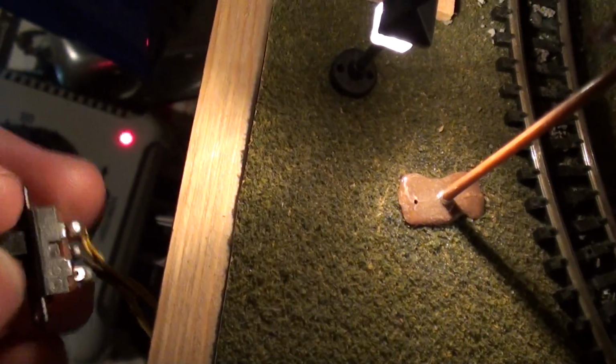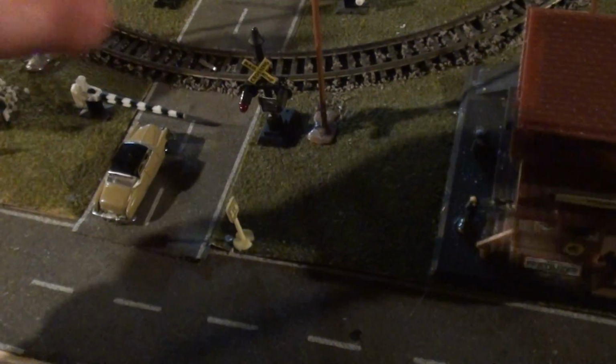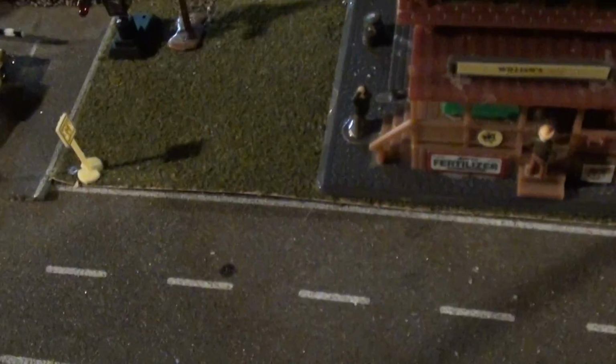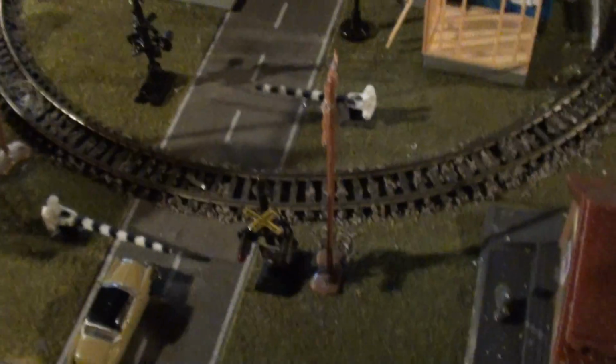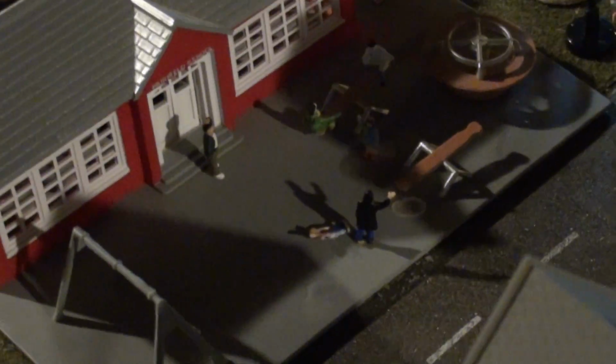If you'd see here, alright, I already showed you. I had to rewire it so they both light up at the same time. But it's a little hard to turn off. That kind of sucked when I opened the box and only one of them would light up. That was kind of stupid. I guess you could do it at the same time and go ding, ding, ding, like in the real railways.